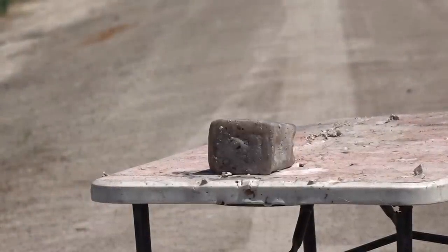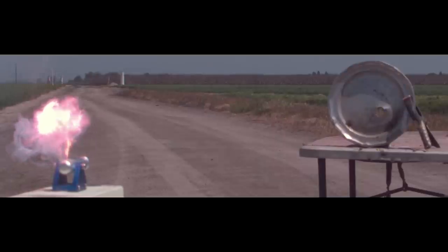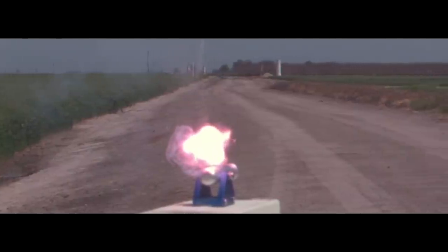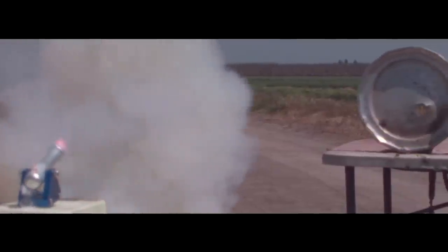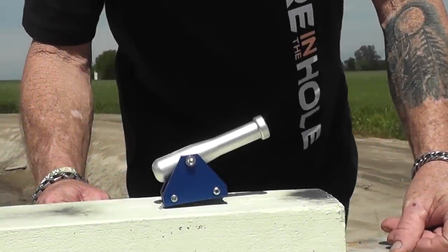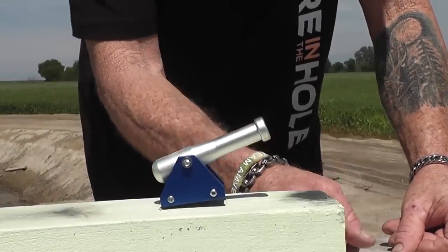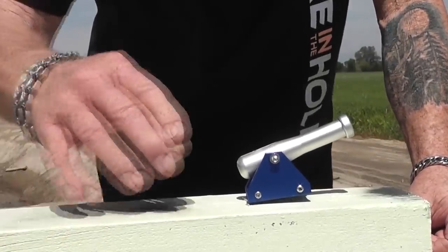That was much louder. Even when we doubled the amount of flash powder, the barrel still held up very well. However, it nearly ripped the lag screw out of the wood. You can understand why it's called flash powder — it lights right now, has very high pressure, and burns extremely fast. Because of this, we recommend that you do not use flash powder for your cannon. The velocity of this pellet is probably over 1,200 feet per second — probably the most power you could possibly get into it. It actually pulled the anchor screw up and moved the block back about two inches, and that's a pretty substantial block. You want to mount this to a block — you don't want to shoot it from your hand.